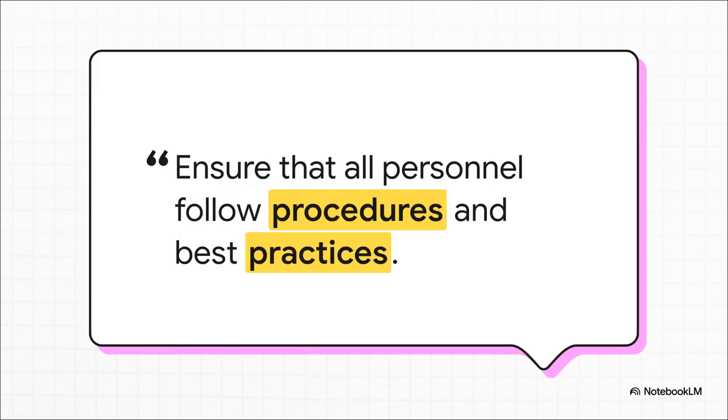But seriously, how do all these totally separate departments stay on the exact same page? Enter the policy manual. This is the strategic rulebook that dictates the required procedures for all these various office functions. It guarantees that all personnel actually follow best practices. Because without it, the purchasing department might use entirely different software than the finance department, and that leads to a complete breakdown in communication. The policy manual ensures everyone is speaking the exact same operational language.